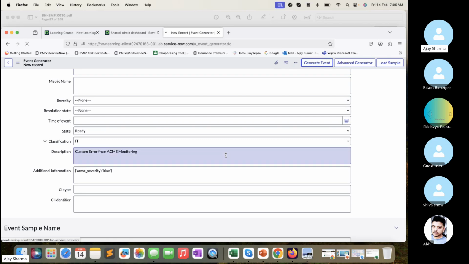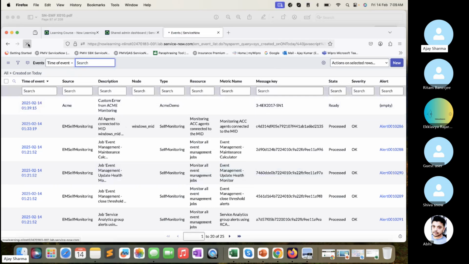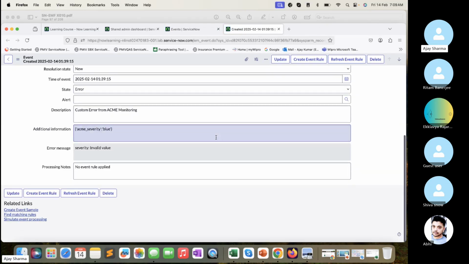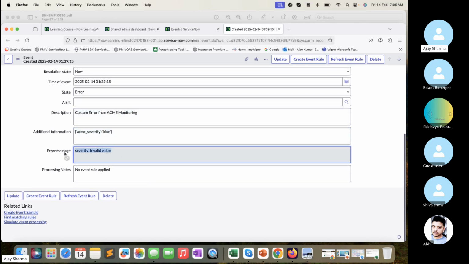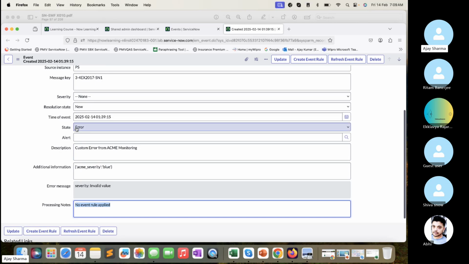Let's see first of all what happens when you don't have the severity mapping and how it is going to be showcased, right? Let's see, is this processed or not? If I quickly open that event, you see it says severity invalid value, no event rule is applied, and the state is moved to error.